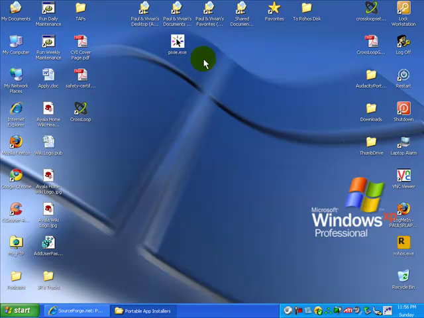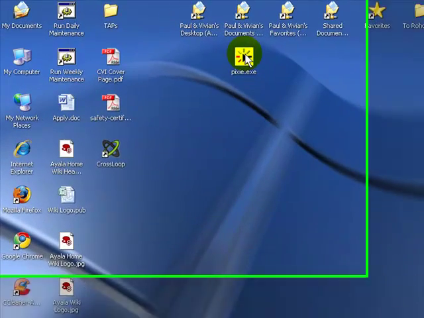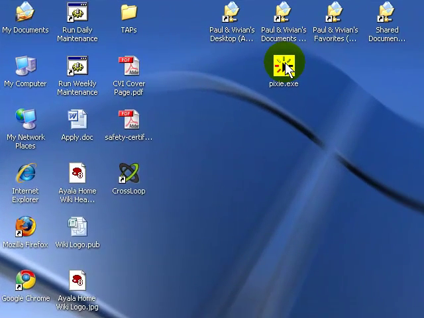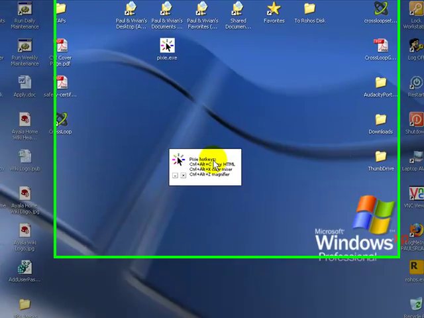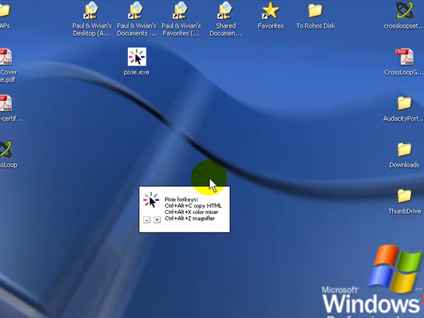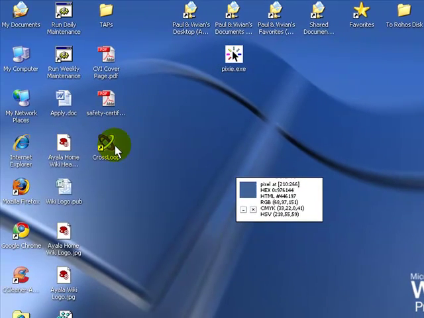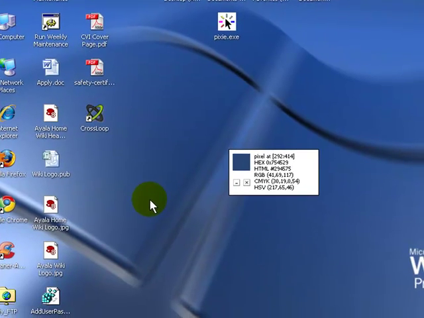When you run it, it opens this little thing here, and what you notice is anywhere I point my cursor, that little swatch is showing me the color of the pixel that my pointer is on. So if I go in here, you'll see the exact shade of yellow, right here the exact shade of black, this shade of white. And no matter where it's pointing, this little box is going to tell me the exact pixel I'm pointing at, and it gives me the hex value, the HTML value, the RGB, which is red, green, and blue, all the different values you would ever need to reference that exact color.